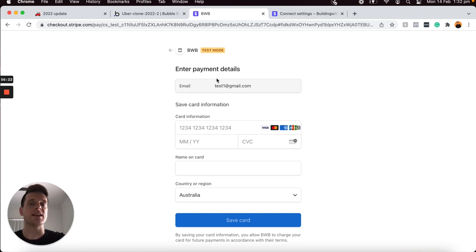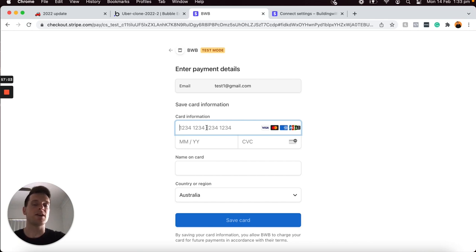And now what you'll see is that we are viewing this portal page within our development preview, which means you can also add in a test credit card if you would like. And if you're processing fake transactions within Stripe in your development preview, you're actually able to use a fake credit card that Stripe provides. They have a long list on their website if you'd like to use a particular card.